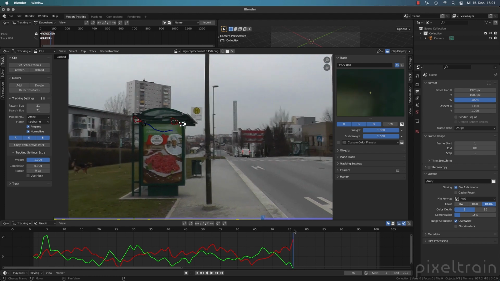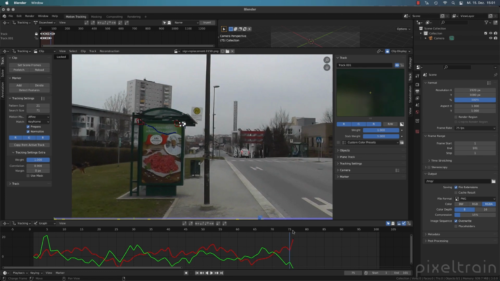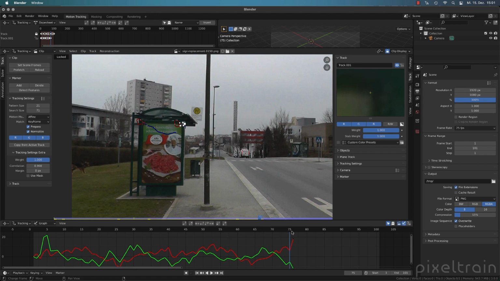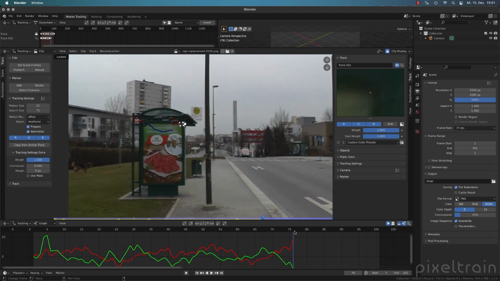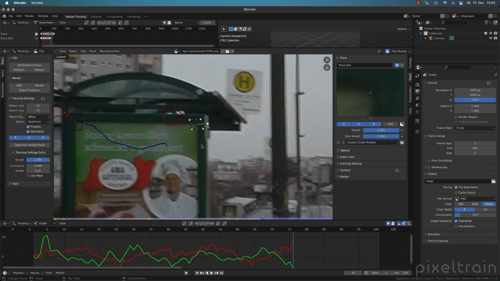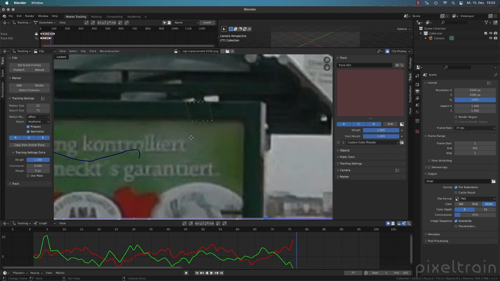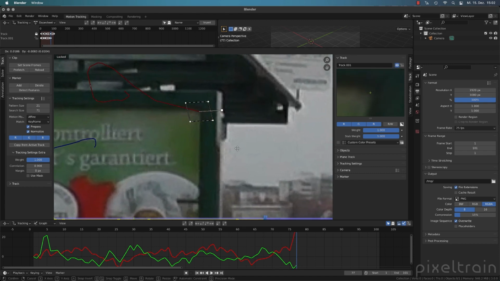At this point here, you really see that the movement was too fast for the sensor, and you get this wave going through the footage, and it's always in the same area. So I know this now and I can correct that directly here. So this is also a problem with digital cameras, that you sometimes have this problem here. Let's go over this point, correct this again.